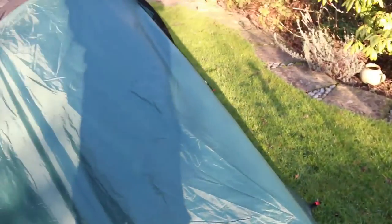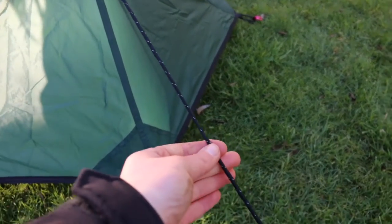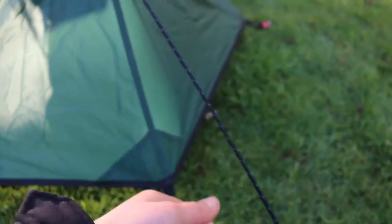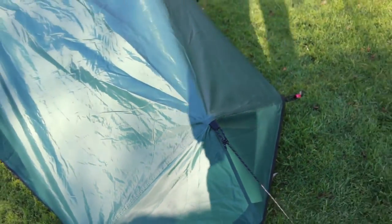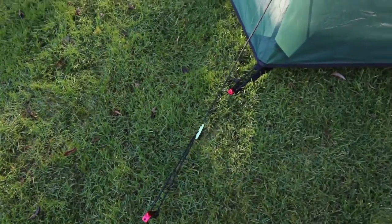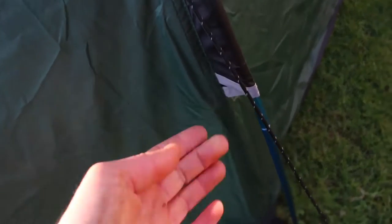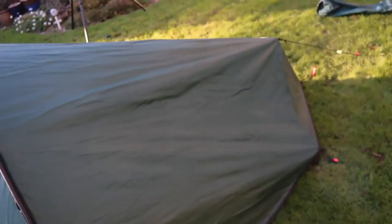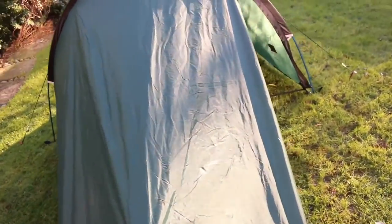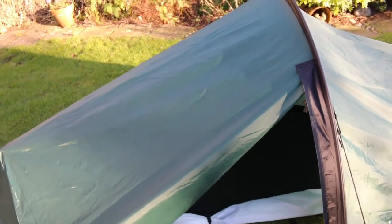You've got 1, 2, 3, 4 guy line points. They are 2.3 millimeters thick, so really not very thick, but that's trying to keep the weight down. And there should be 4 reflective points. The little toggle things there are all glow in the dark, which is good. And then you've got reflective points, such as these ones here. Basically, just so you can find your tent in the dark, they are quite handy because your head torch reflects on them.